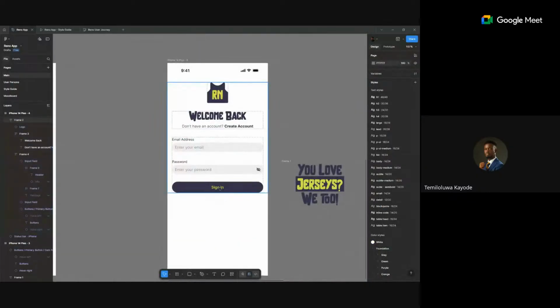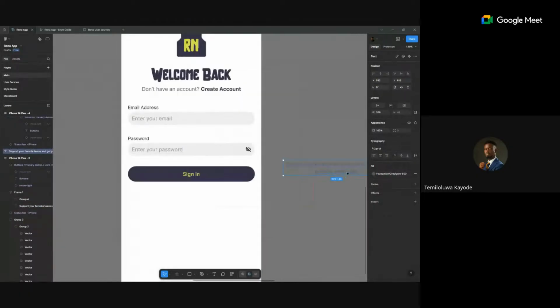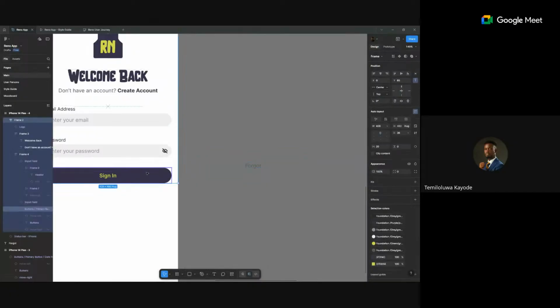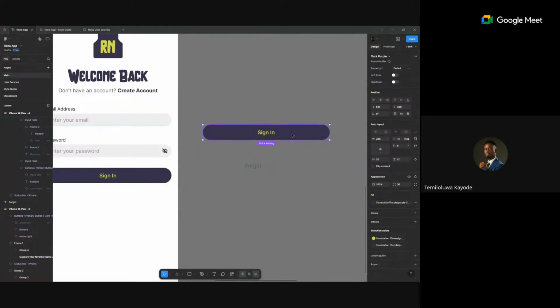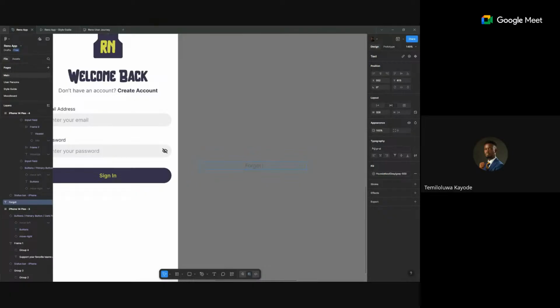So we can't leave out the forgot password button. Let's just use this instead. We have a button, right? Did I do it? Okay, no, I didn't, so there's no need for it. Forgot password.